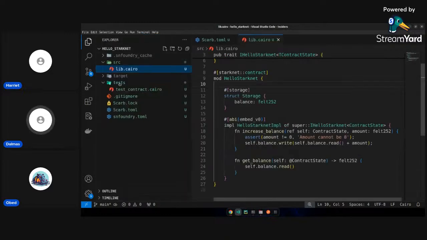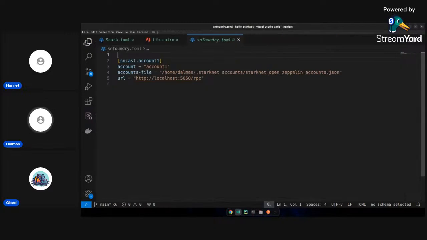So what's a snfoundry.toml file? This is another file created by sncast to help you track the different accounts that you have already created. By default, whenever you create an account, it will be added to the Open Zeppelin accounts.json file. This one is quite familiar for those coming from Ethereum development who used this Open Zeppelin account when signing their transactions. And also, it will secure your private keys and public keys so that they are not found in your project folder. So even if you were to make a mistake and push snfoundry.toml onto GitHub, somebody cannot see your private keys.